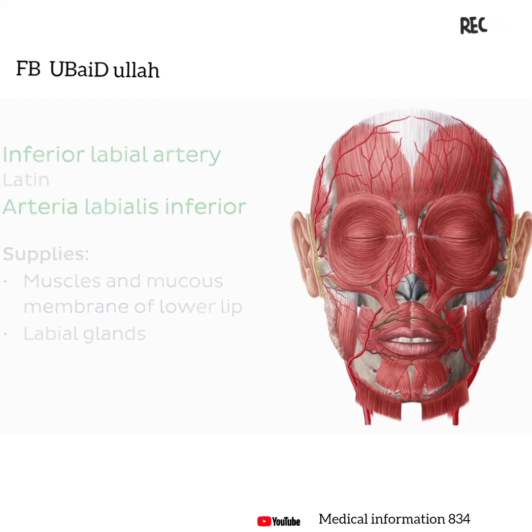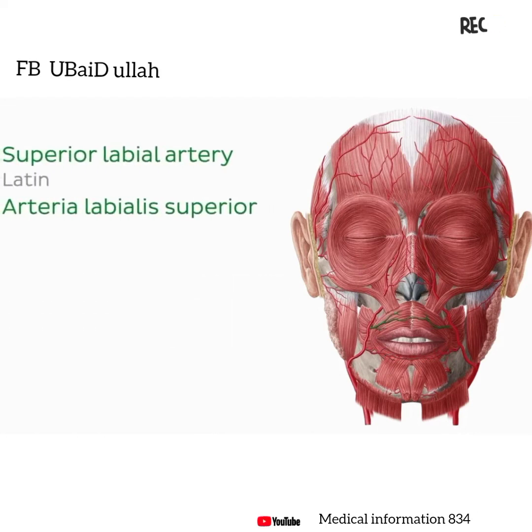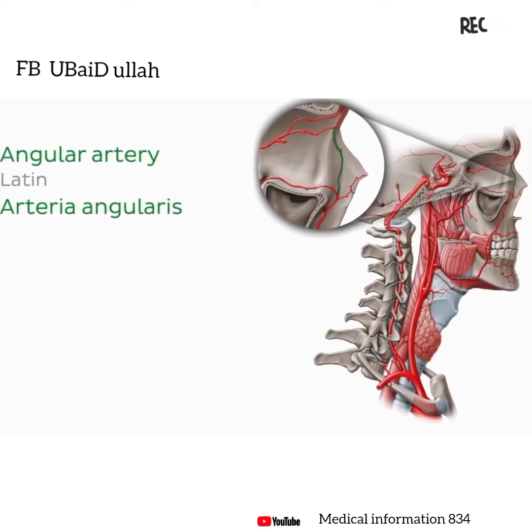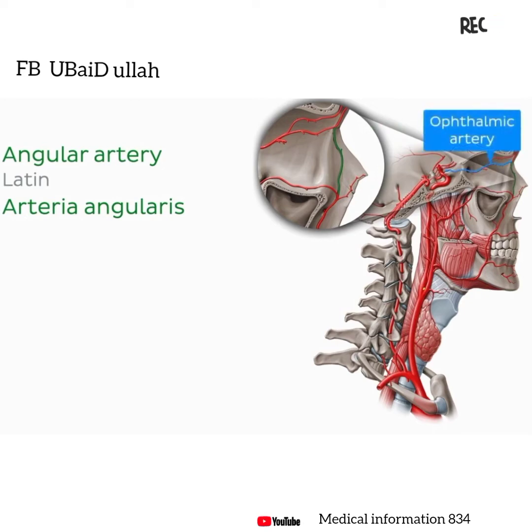Finally, let's look at the superior labial artery. This artery, seen here from the anterior aspect, supplies the upper lip as well as gives off branches to supply the nasal septum and the alar of the nose. That brings us to the terminal branch of the facial artery, which is the angular artery. You can see in this magnification of the image, the angular artery ascends the face towards the medial angle of the eye. Here, it anastomoses with the branches of the ophthalmic artery, forming an anastomosis between the internal and external carotid arteries.